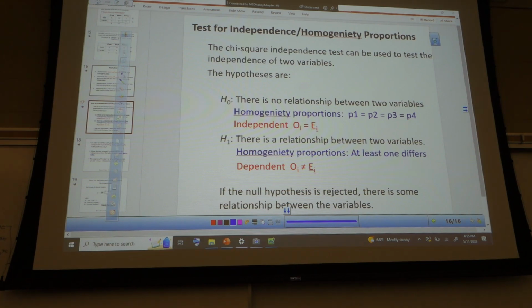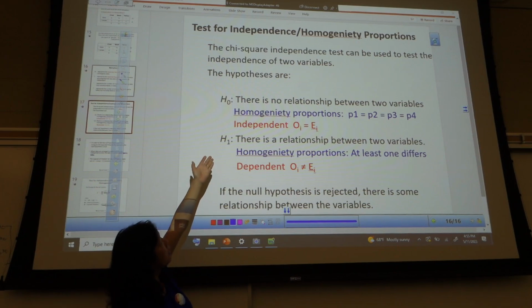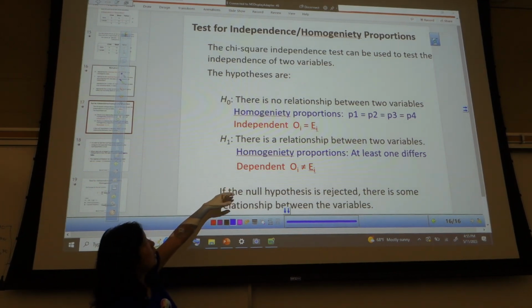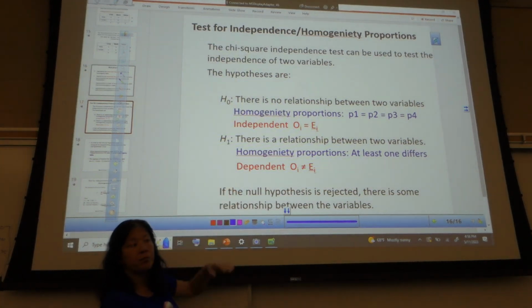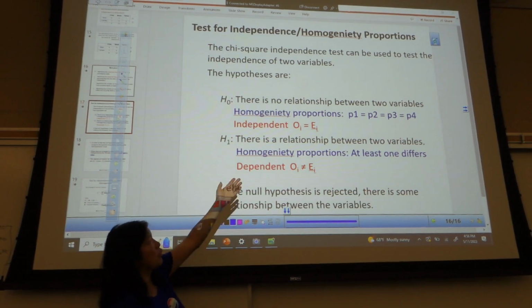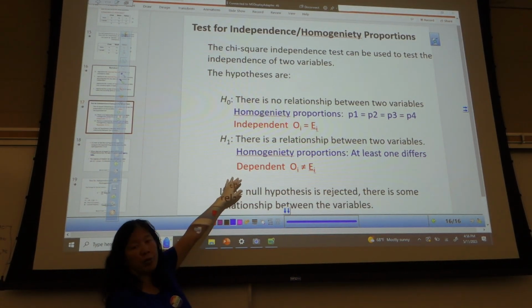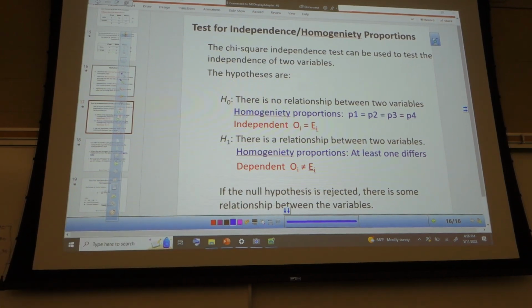Right, so pretty much your book is going to focus on the red ones. H0 is that they're independent, so the one variable is independent of the other variable. And then H1 would be that they're dependent, those two variables are dependent. Like I said, on the exams, you can always just use O sub I equals E sub I. But your homework is going to probably focus on the independent and dependent. Remember, independent means the proportions are equal. So that's your H0.